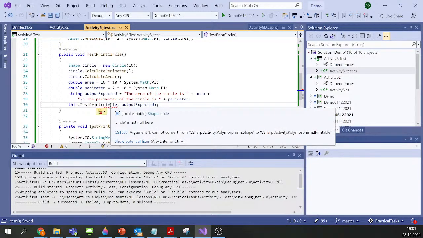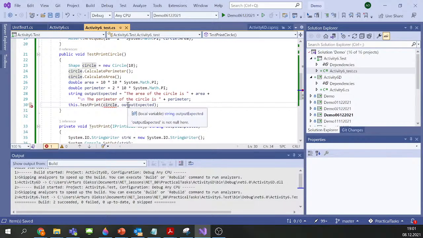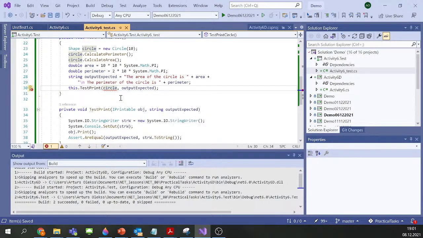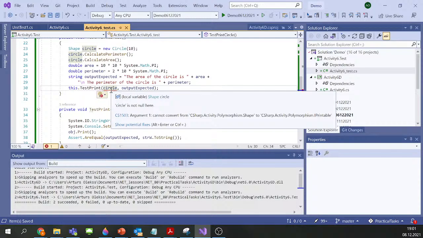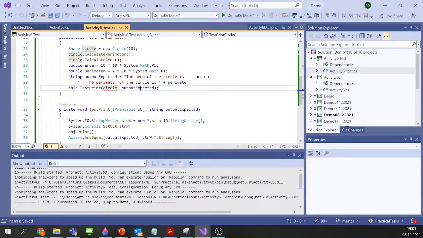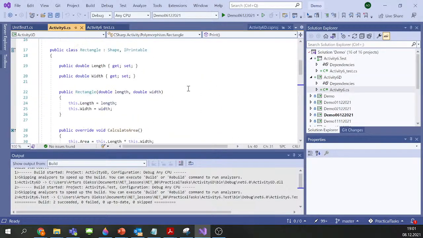Right. Yeah, circle is not null. But what's the problem here? Ah, yeah, hold on. Yeah, this is because it is the shape. So maybe I will adjust the task then.